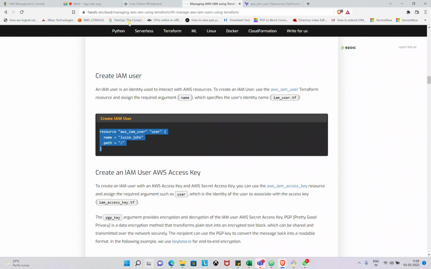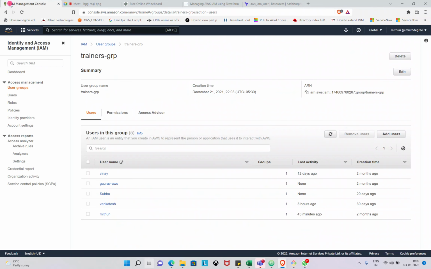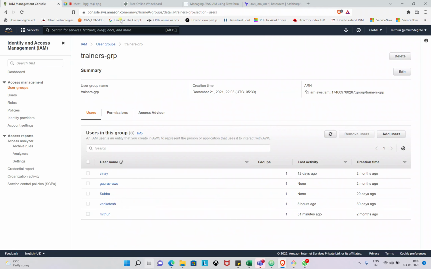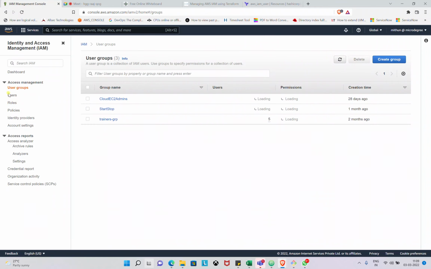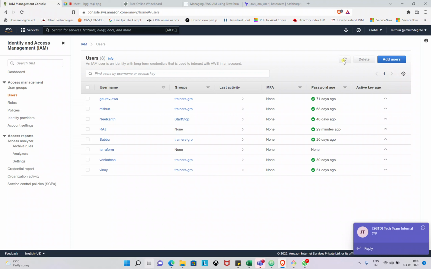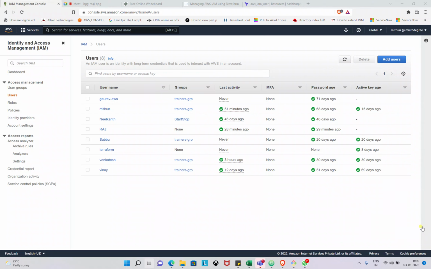See, it is going to create it. Now let me go and check whether it has been created. Refresh. This is in groups, and this is going to users. Where is it created? One minute.